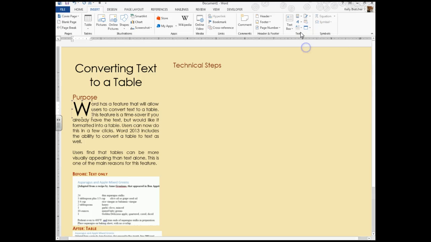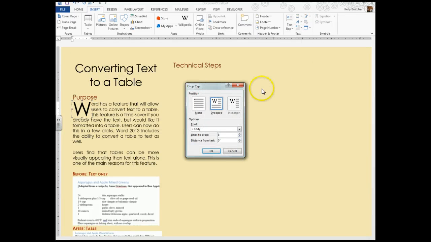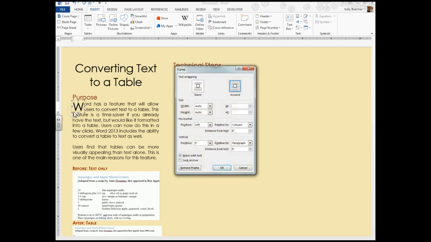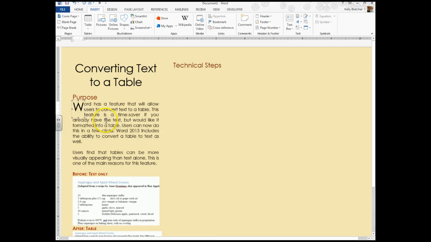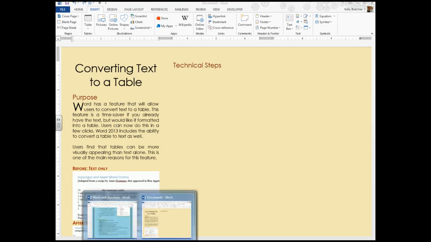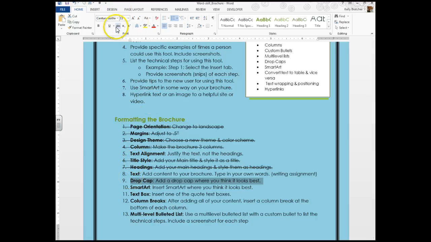And you can change the drop cap options. So if you want it to drop maybe just 2 lines so it's not such a large drop cap, you can do that. You can even format the drop cap to look different. So decide how you'd like for that to look. If you ever make a mistake or something happens that you didn't want to, Control Z is undo. So now we've got our drop cap finished.